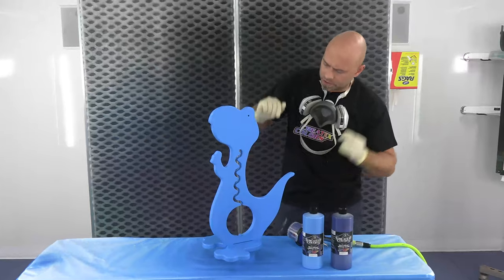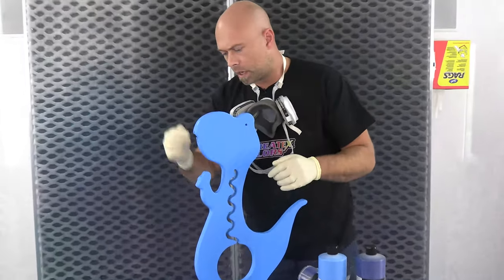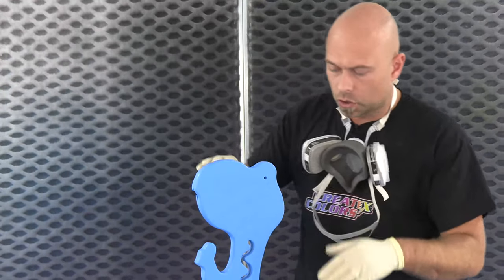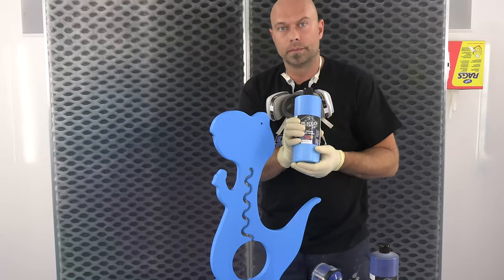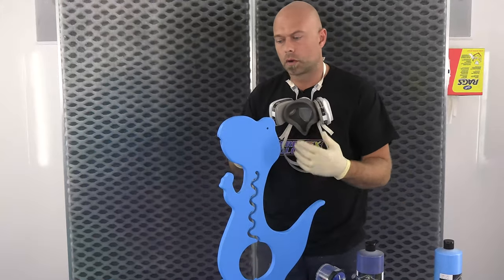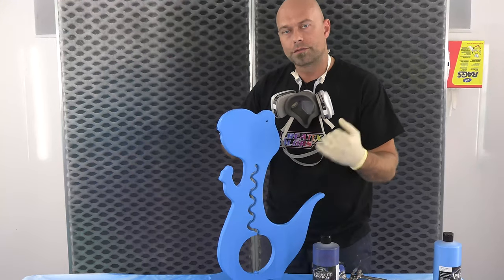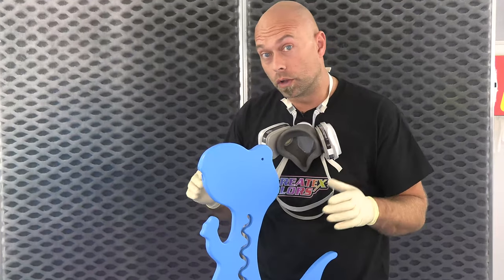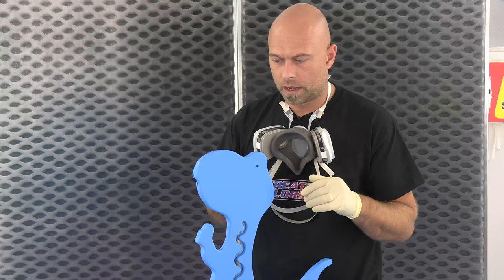Alright everyone, welcome back. I went ahead and did kind of a half coat — that first coat was more than enough for nice even coverage. I just went back and kissed a few spots, I didn't want to hammer material on all these edges and get hangers everywhere. So I did like a coat and a half. That's all totally dry, really nice and slick and smooth, and I'm really happy with how the end grain turned out. That was Daylight Blue. Now I'm going to go back and hit it with a little bit of Phthalo Blue to darken up the body. I like working from lighter to darker — obviously it's easier. This is going to lay the foundation for our effects colors where I'm going to hit back with some Iridescent Pearl Bright Blue and our Iridescent Pearl Electric Blue, plus some hot spot highlight interference colors over the top. It's going to be a really simple effect but give this thing a lot of character.